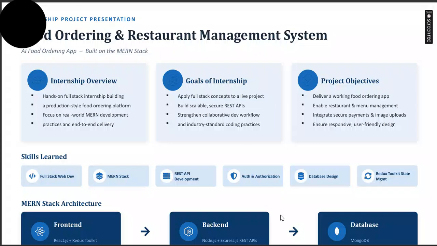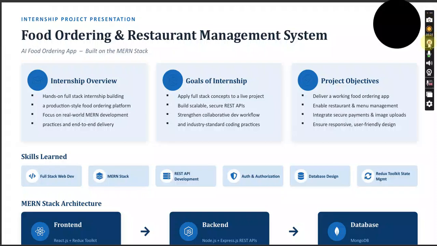The backend performs business logic and communicates with MongoDB, where all application data such as users, restaurants, menus, and orders are stored. This layered architecture makes the application scalable and easier to maintain.